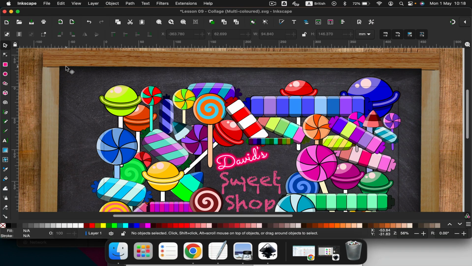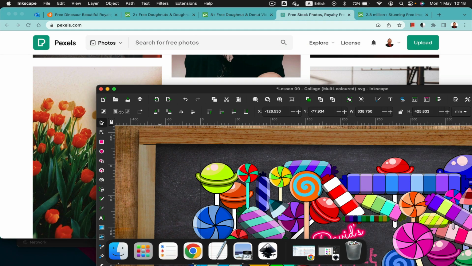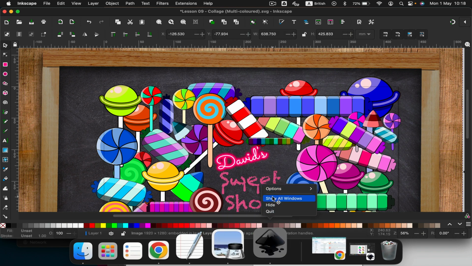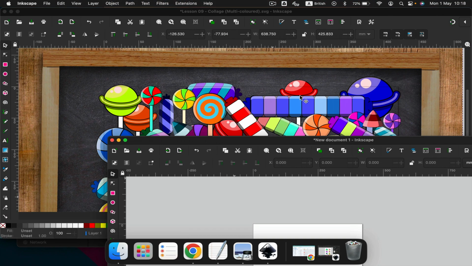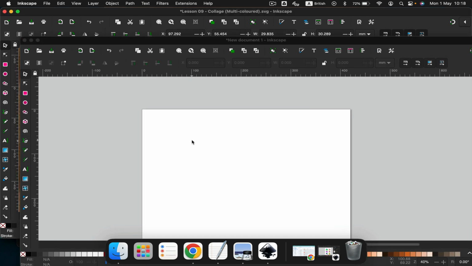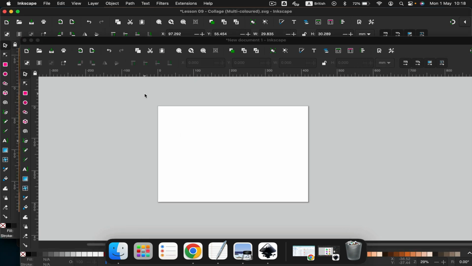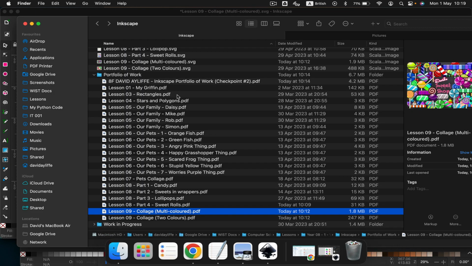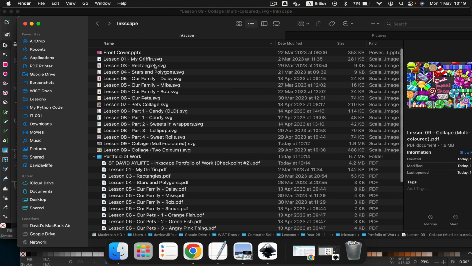And once you've done that, you can just save it, and you just need to drag it into your Inkscape. Now, where's mine gone? Show what windows? Here we go. Okay, so then when you've done that, and you've got a background that you like, then we need to start adding our assets to it. Easiest way to do this, head to our SVG files.